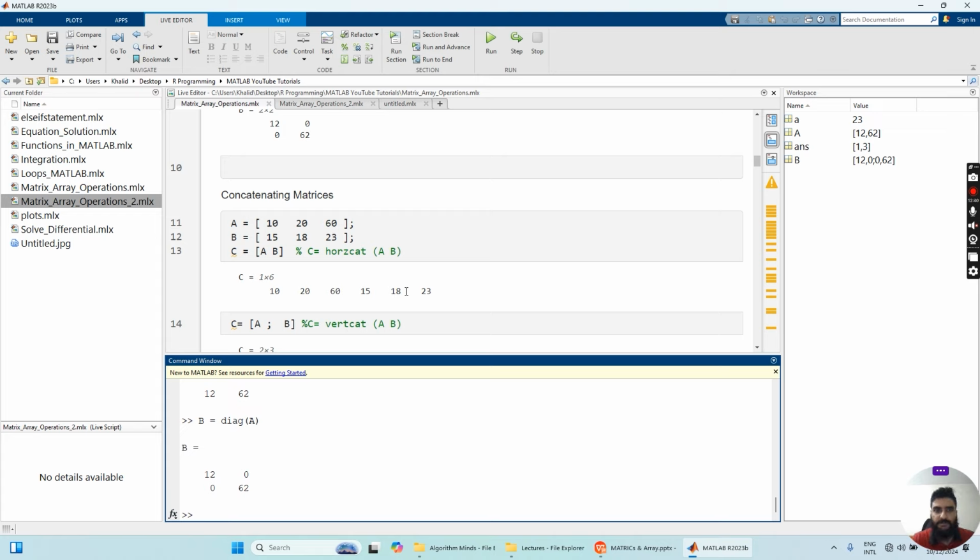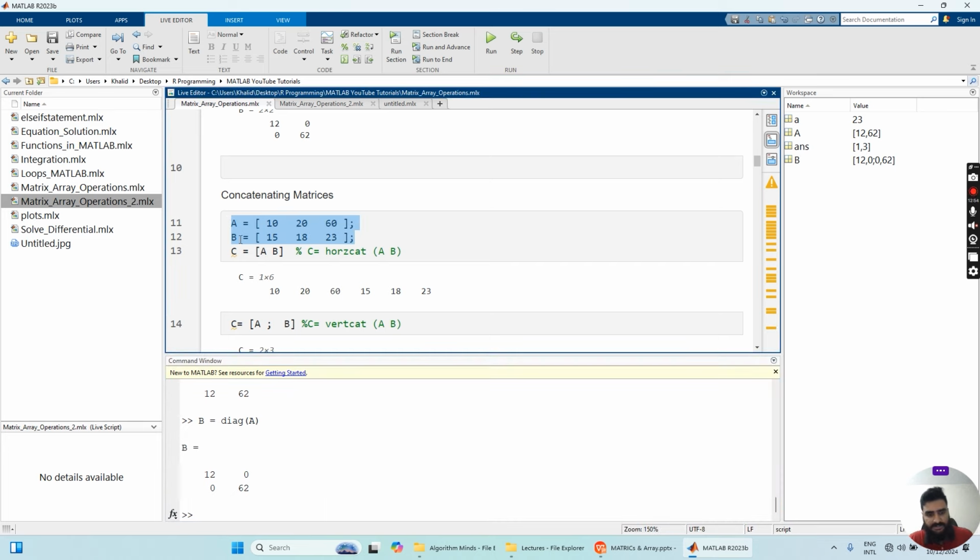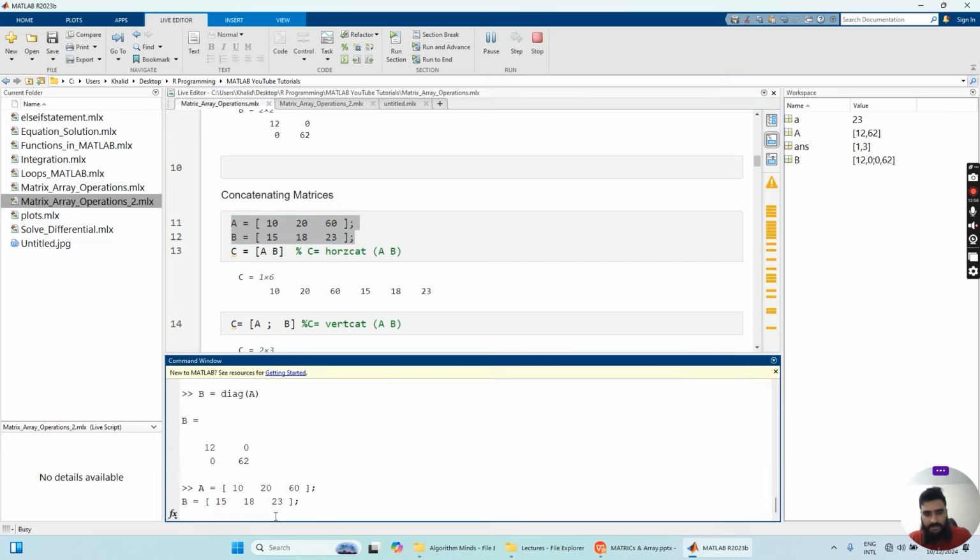Let me show you what I mean by that. First of all, I'm going to create 2 matrices A and B, both with 1 row and 3 columns. Let me run this here. Okay, so now we have A and B.